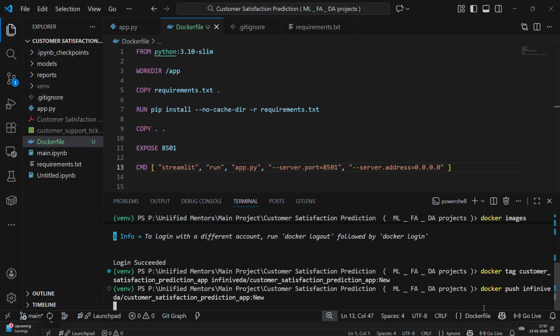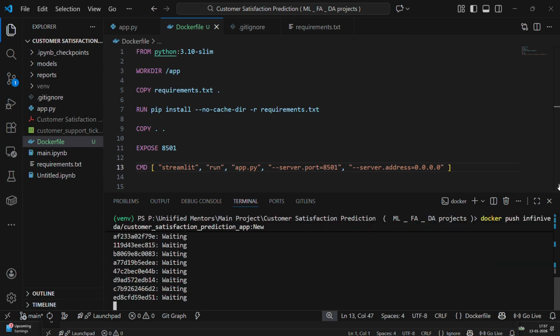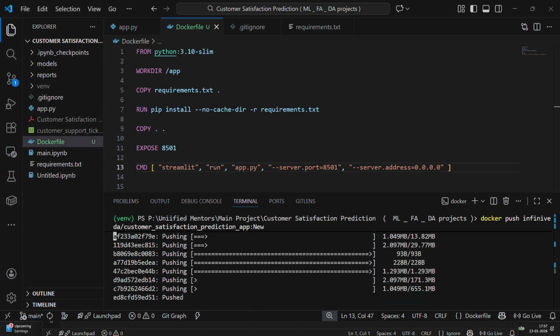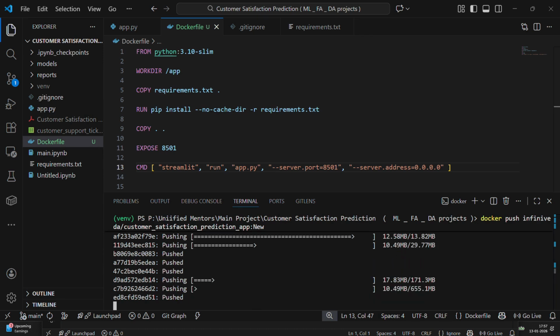If I just press enter, it will automatically push your image to your Docker Hub. Let us verify. It is pushing. Let us verify this.